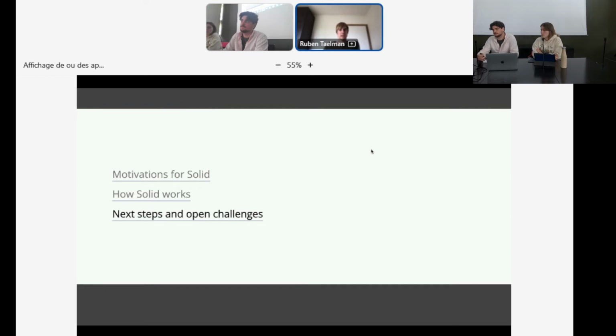So the idea would be that if you, for example, would like to store pictures in your Solid pod, you would have a pictures application in which you can log in with your Solid identity. This application will, in the background, connect to your Solid pod. Then you could drag and drop your pictures into this application, and the application will make sure that it's stored correctly in your Solid pod. So Solid will not require any technical skills. But if you do have very technical skills, then you will, of course, be able to do other things as well with Solid, but that won't be required in any way.